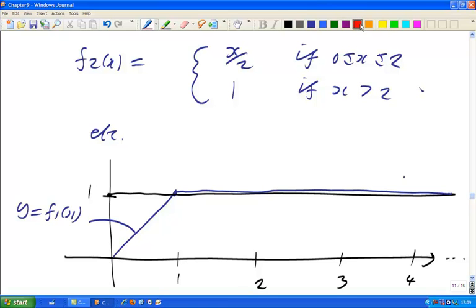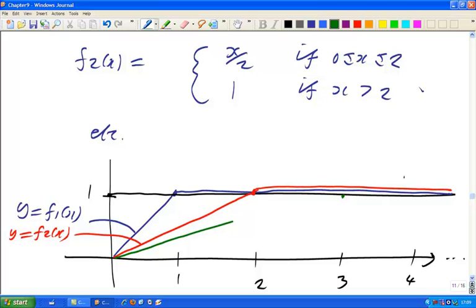y equals f2 of x does the same thing, except that it doesn't get up to height 1 until you get over to 2. f3 of x does the same thing at 3. I think I'll go under this time. You see, it's actually very difficult to do this properly because you've got to indicate all these different functions which are still going along the same line.